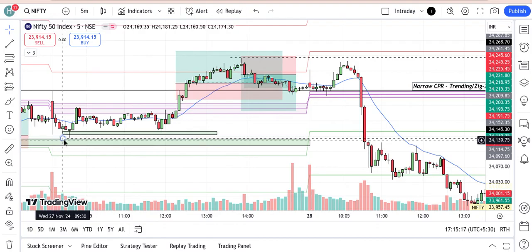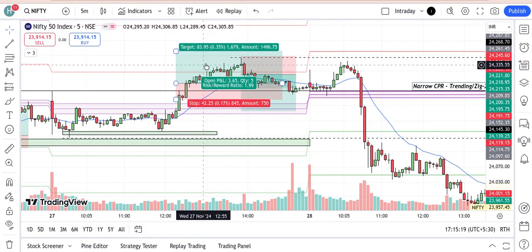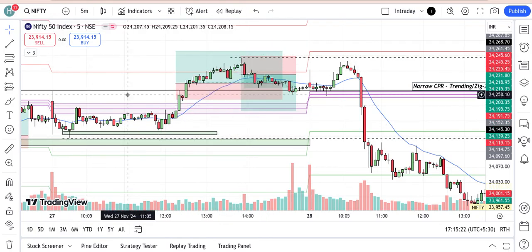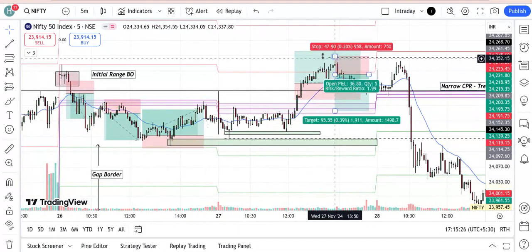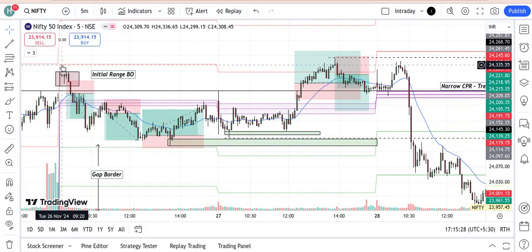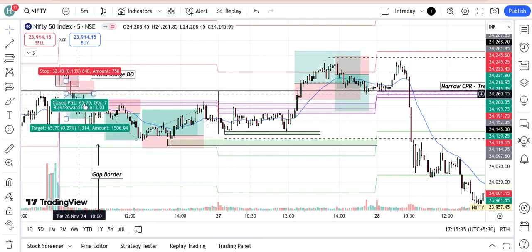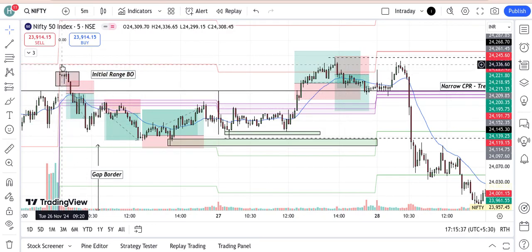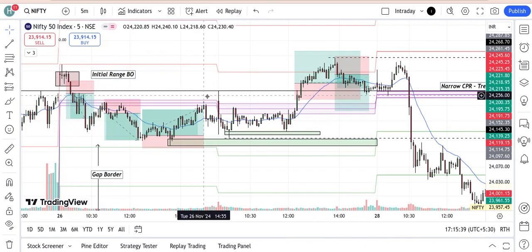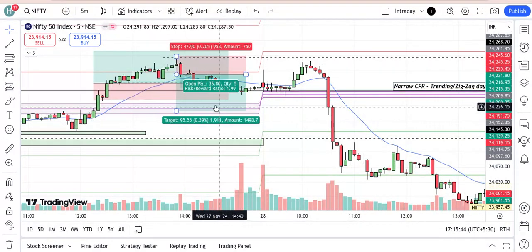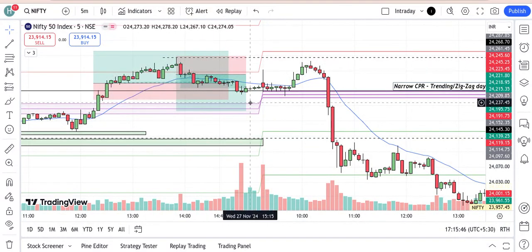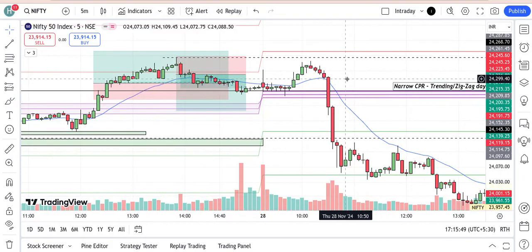So this line is the PDL, previous day low, and this is previous day high. But you have to again note one thing, that previous day high or a high of the day before. So both the highs have to be treated as big resistance because market fell from this point. So this is a supply zone. So PDH is a supply zone, and yesterday in fact we took the trade here which was break even. So now let's see what happens.